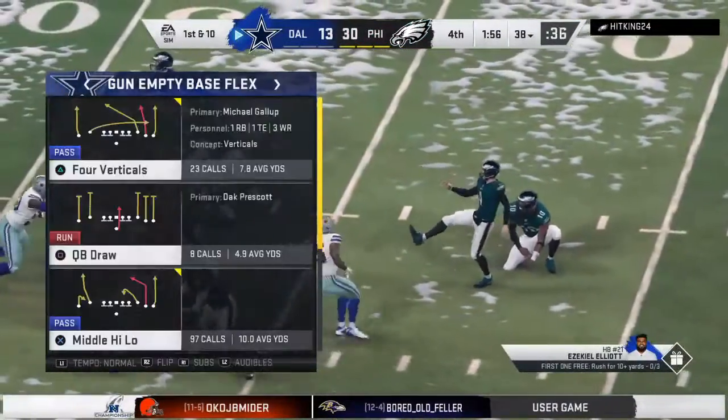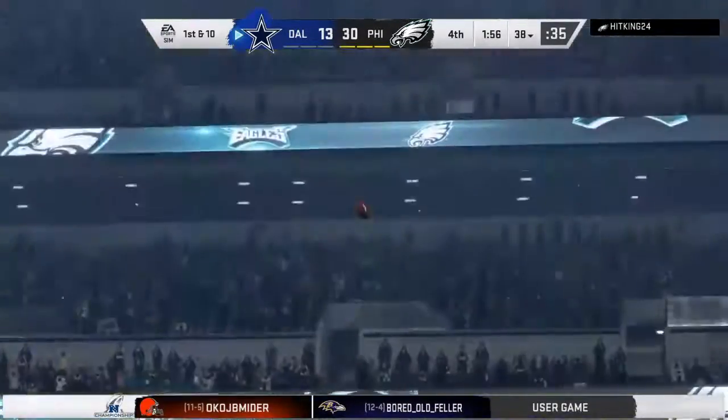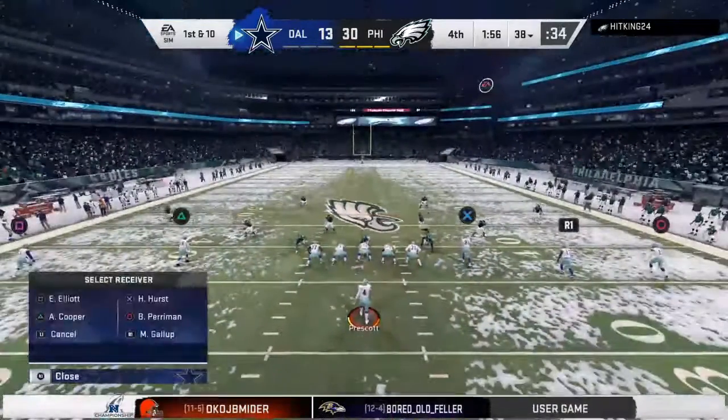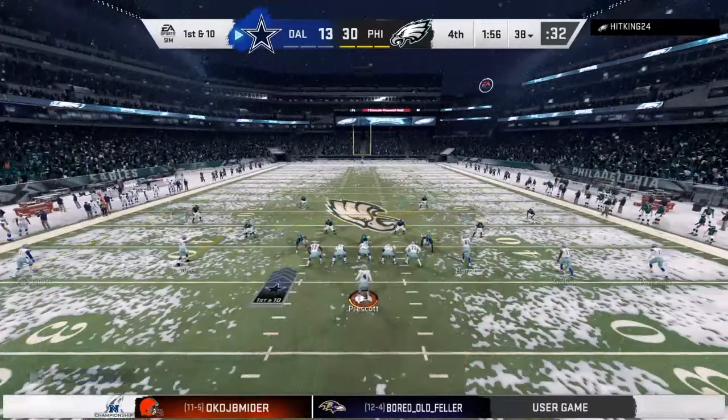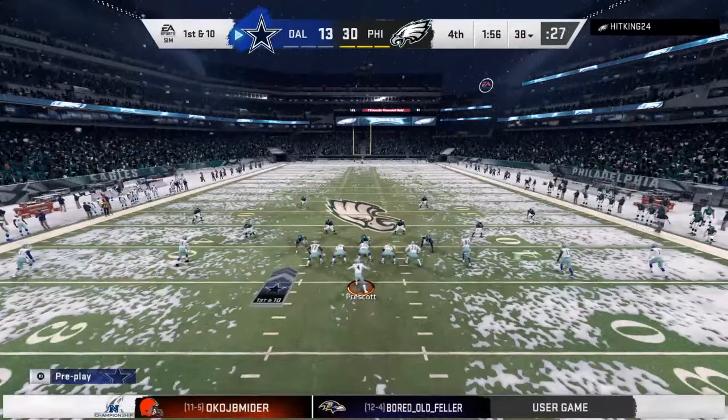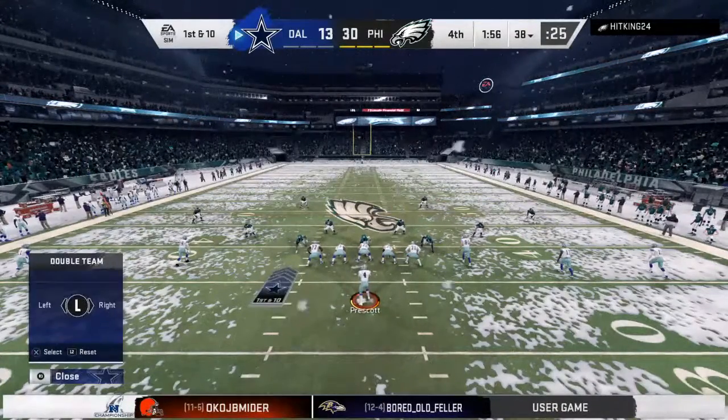Now, if this was a clear day in September, I'd say this is well within his range. I'd feel very confident about this kick, but let's be honest about it. In these elements, the difficulty level gets ratcheted up by at least a factor of 5. So here's a 1st and 10 at the 38. Check 50.